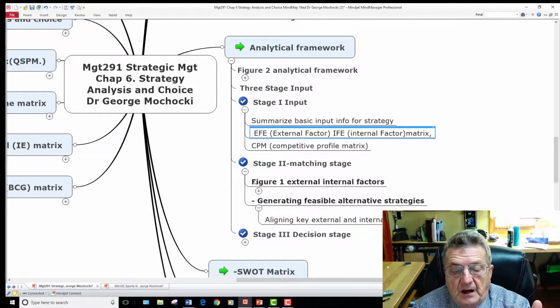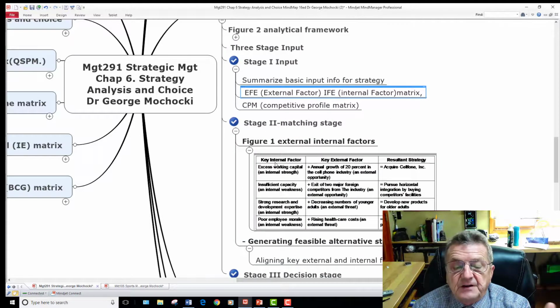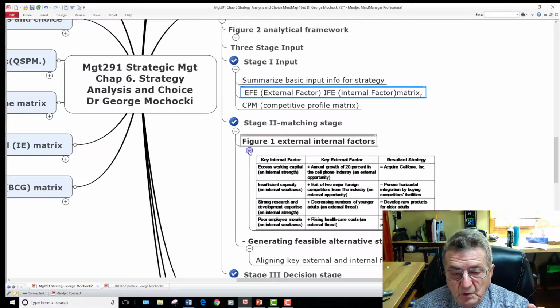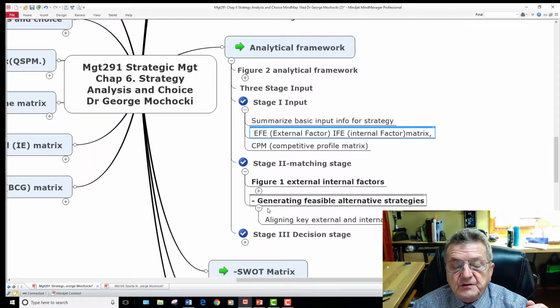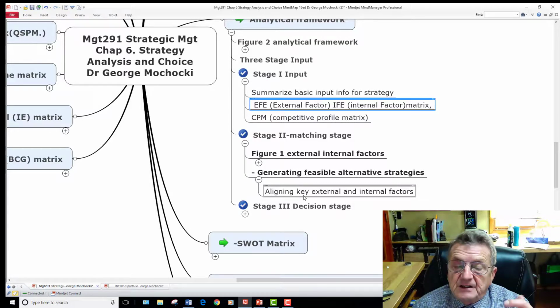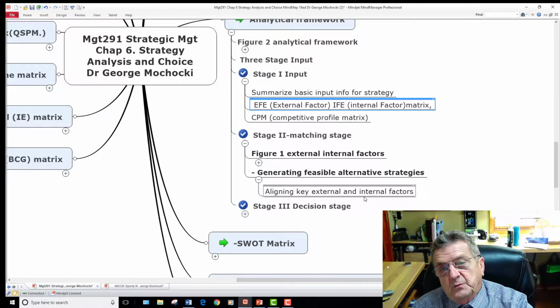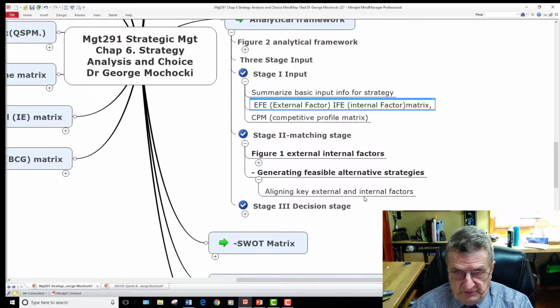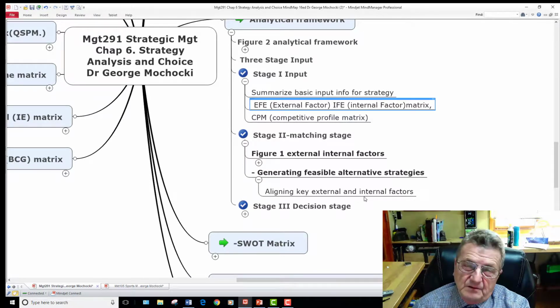Okay, and then stage 2, I'm looking again. Here are the figures. You've got these external key and internal factors. Here's what, maybe 20% or two major foreign competitors are coming in. That could be insufficient capacity. We discussed that in our discussion boards or in the lecture. So what you're doing is you're kind of aligning key external and internal factors for my strategic 2 year to 3 year plan. I hate to say 5 years because 5 years is really out there, because things could happen in 6 months and I may have to modify my strategic plan. That's why I have different alternatives.